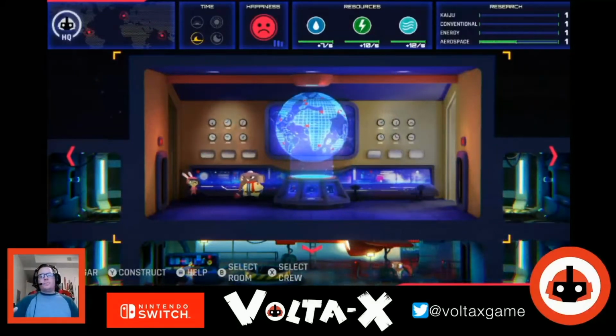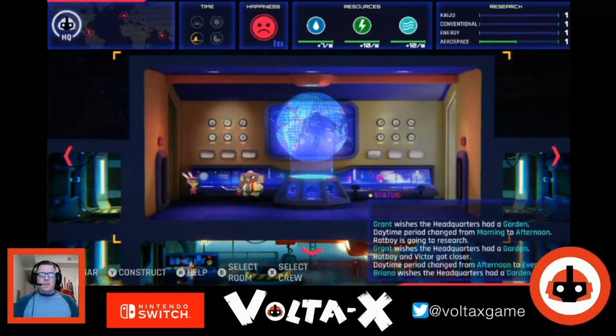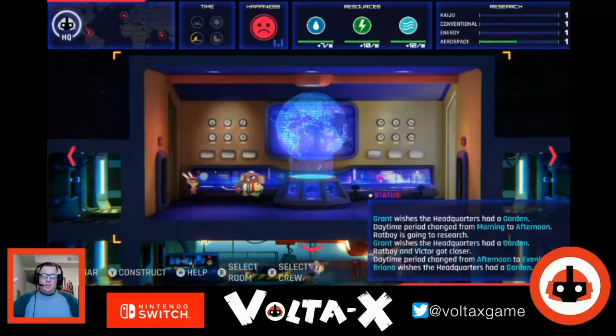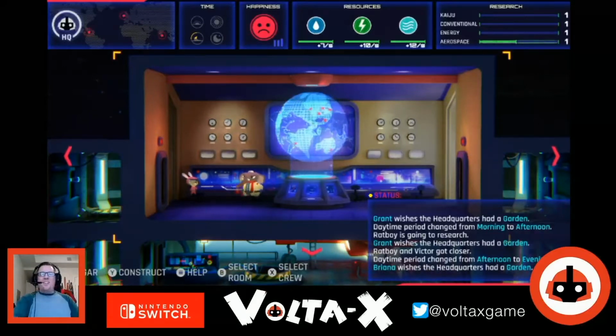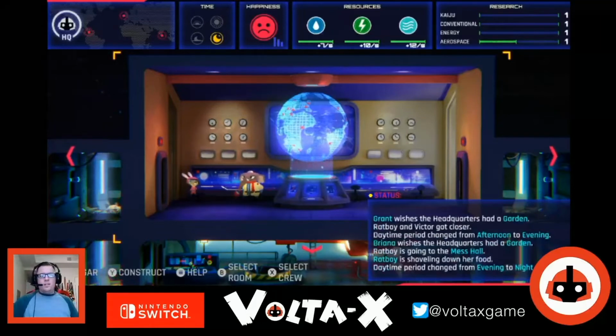But with headquarters, you'll be building your team's base. Everyone will start with the main room here, which is the global room. Obviously, there's a big globe in the middle of it. And from there, you'll have to build rooms to sleep, to eat, to research. So why don't you take us around a little bit in the headquarters that you've constructed?